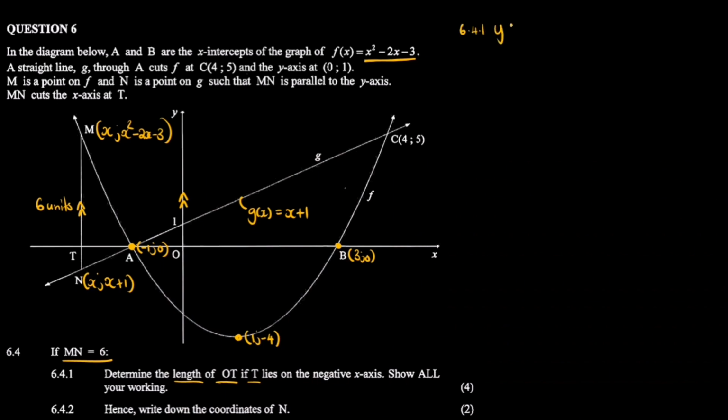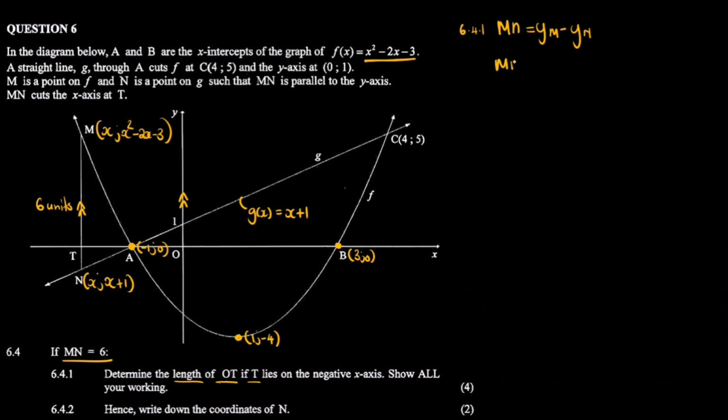Now we know that if we're looking for the length of a vertical line, in this case the length of MN, we're going to say, well, the y coordinate at the top, which is the y coordinate at M, minus the y coordinate at N. So this is how you find the length of the vertical line. If you have a vertical line, you say y top minus y bottom.